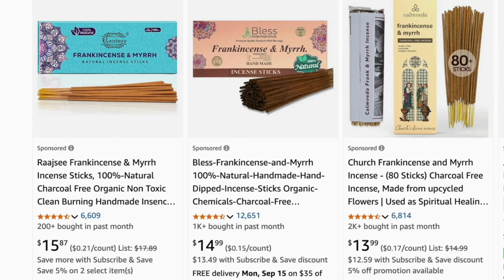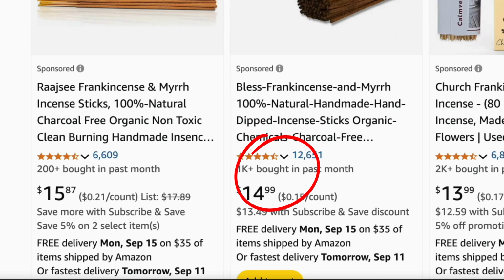And not only that, you want the sales to be spread. Because see here, we've got 200 sold, 1,000 sold, 2,000 sold, which is good because it means various people are all selling thousands of units every single month. So then that means there's window for you to compete in the market. So I'm not saying you go after this one specifically, but again, this is just an overview of how you want to be conducting product research, and you can apply these methods to any given product search.